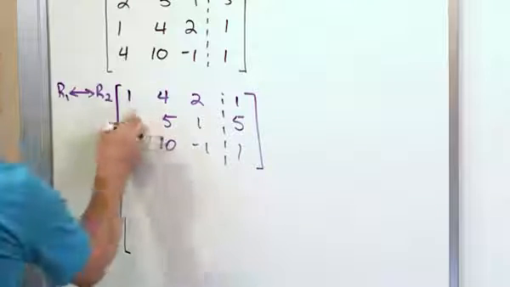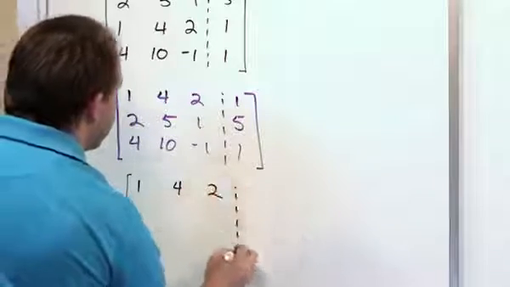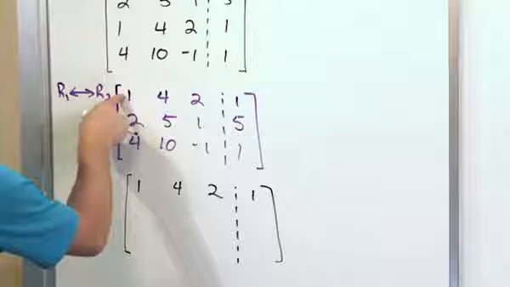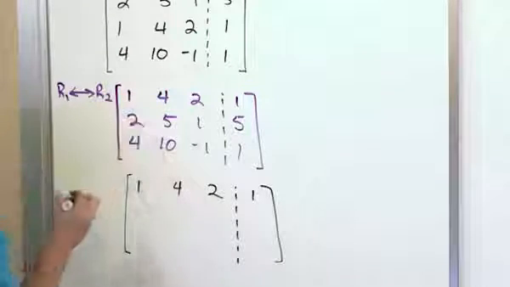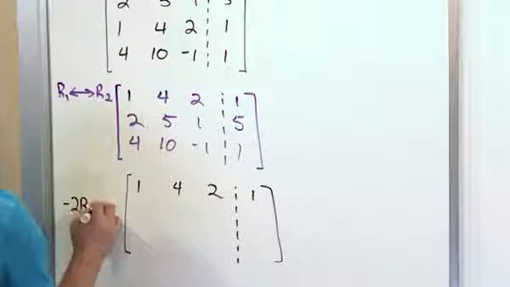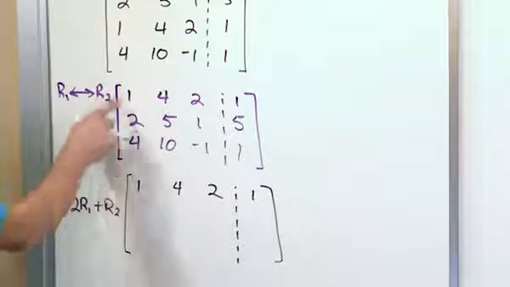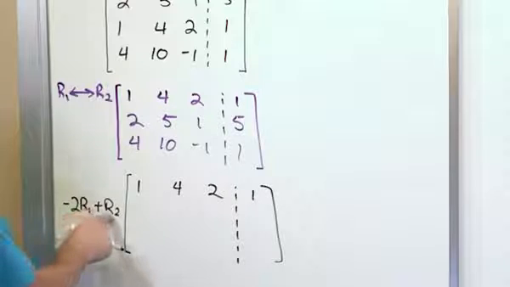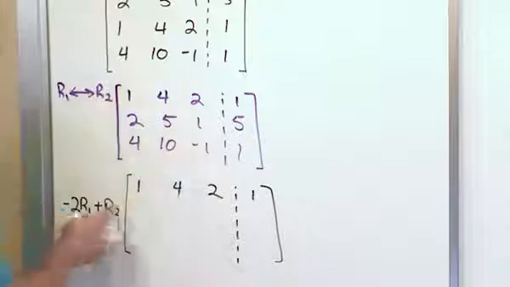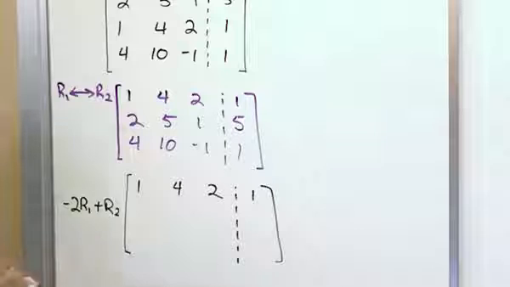Well, if I want a 0 here, first of all, let me write this guy. I'm not going to change anything in my first line. I'm going to leave that alone. But in the second line, I want to get a 0 here. So if I multiply the first row by -2 and then add it here, the way I would write this is -2r1 plus r2. Notice my notation. I'm multiplying the first row by -2, that's this row, and then adding it to row number 2. And I'm writing this on the second line. That tells me that I'm putting the answer in this line. So it's very important where I write it to tell myself what I've done.